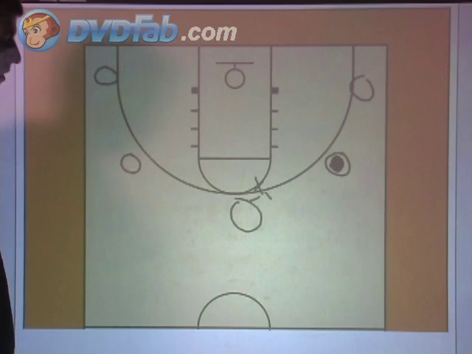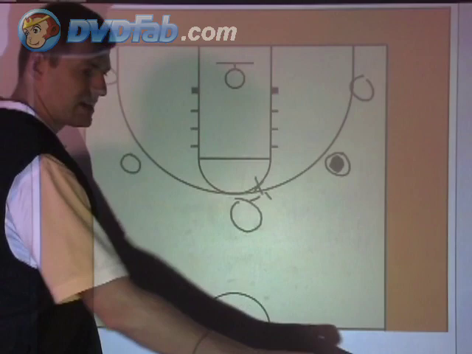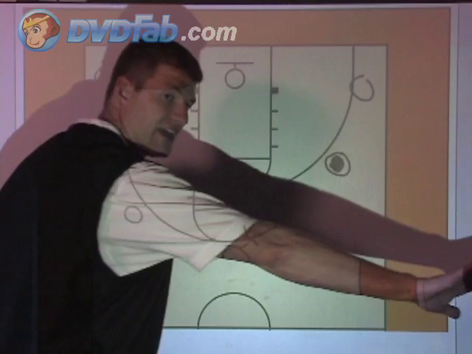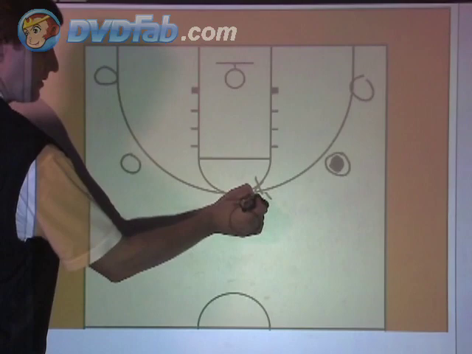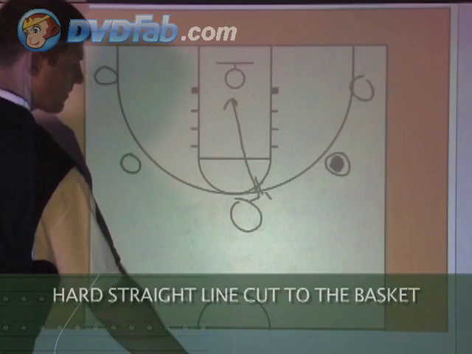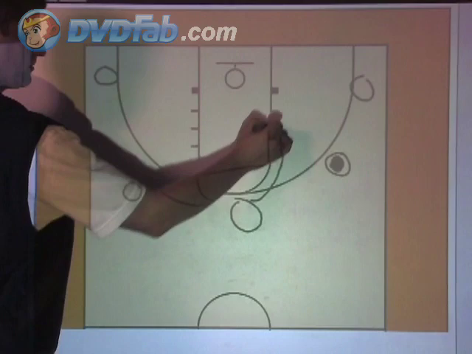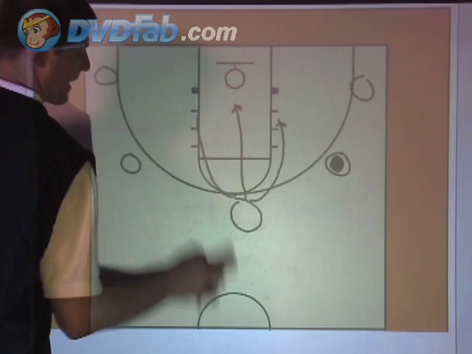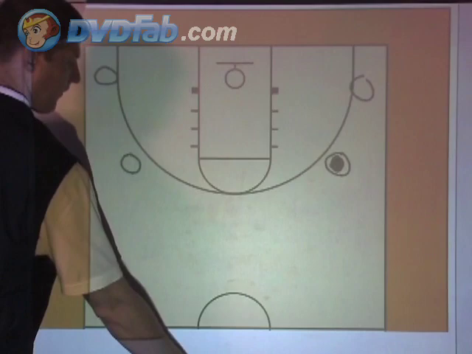The reason that step is taken is that if I take a step, that guy is going to put weight on his leg, especially in front of him, and bounce and deny that basketball back to the point guard. And then, what we talked about, make a hard straight line cut to the basket. We do not want to make cuts that go to the side, or loop out to here or out to here. We want straight line cuts to the basket, so this will put pressure on the defense and also allow this cutter, this offensive player, to be open in order to get the basketball.